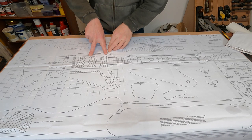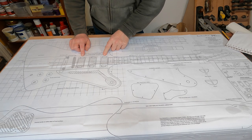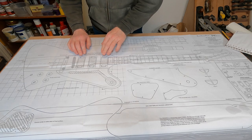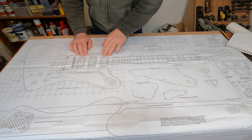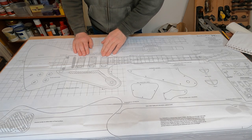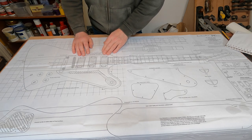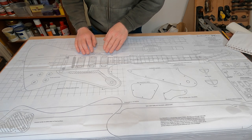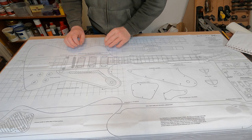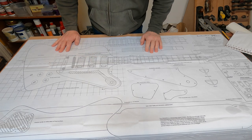This drawing shows a 3-pickup configuration. I'm not going with that. I'm going to go with a 2-pickup configuration, mainly because I want to use the correct Firebird pickups on this. And the Firebird pickup isn't a mini humbucker. It is slightly different in construction and they're not that common. And as a result, they're expensive. So it's going to be quite expensive to put the 2 pickups in. So 3 pickups for me is just out of the question. I'm not going to go there with that kind of outlay.